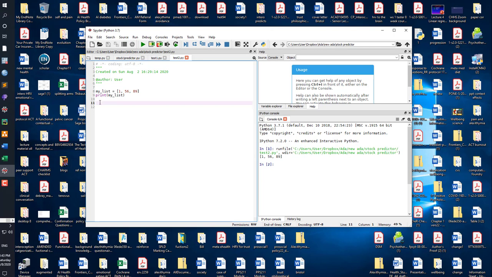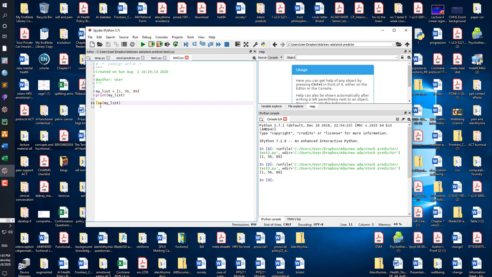If I wanted to use a different type of function, let's say I wanted a function that told me how many items I've got in my list, that's called len, meaning length. It's an inbuilt Python function. My_list. Now, given this is Spyder, if I run this, I'll just do it now, it's not going to show you what the length is. It's just going to run this first command. That's because I haven't said print.